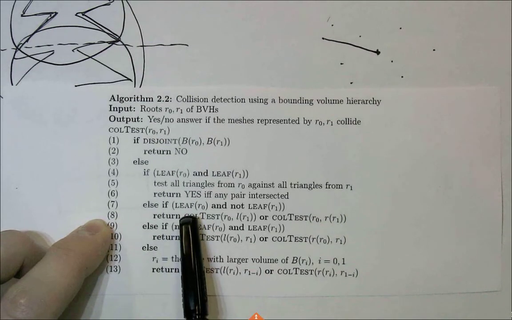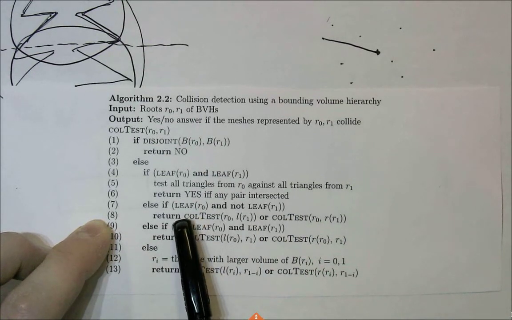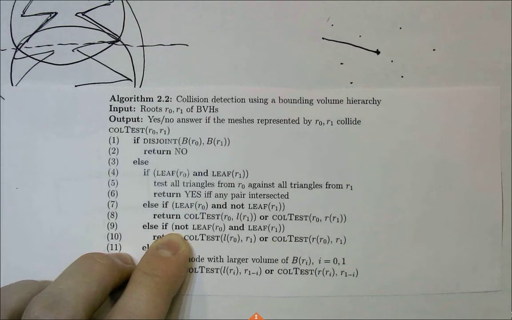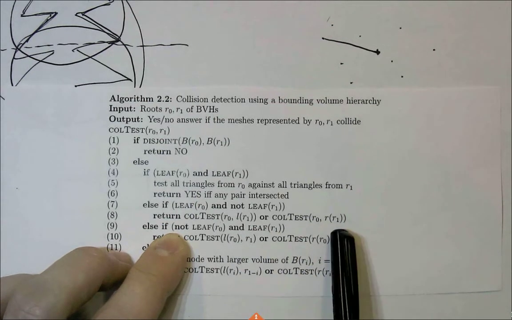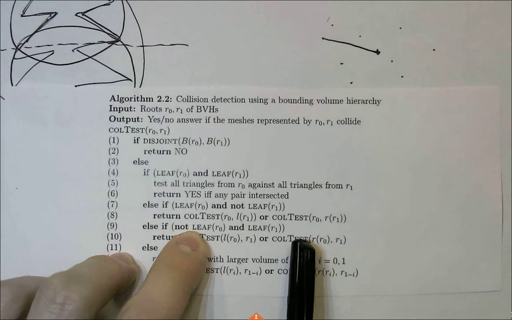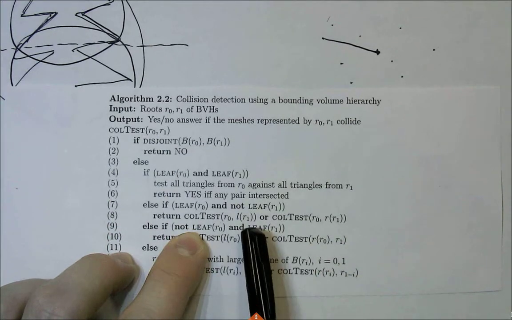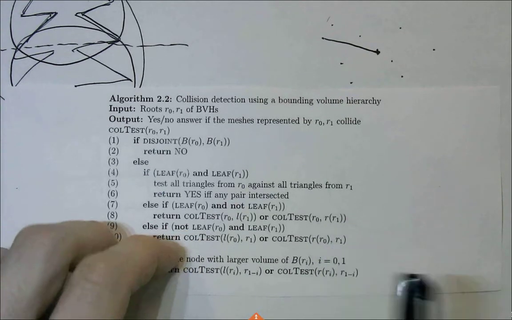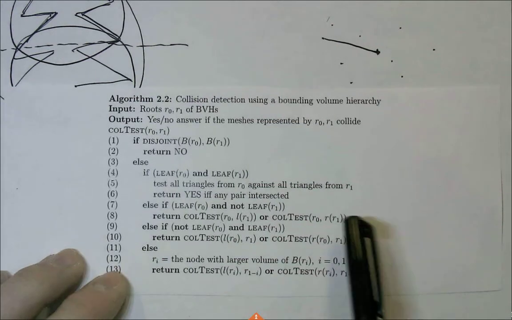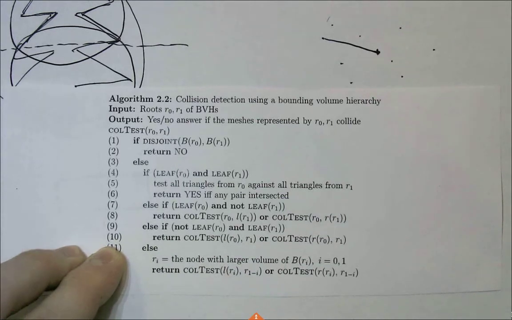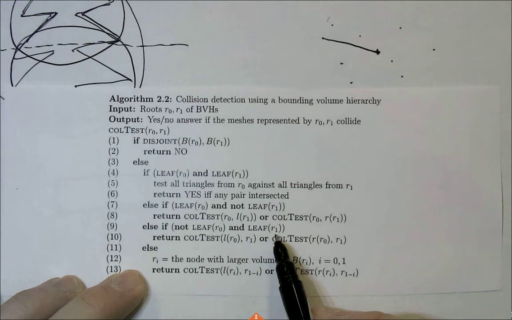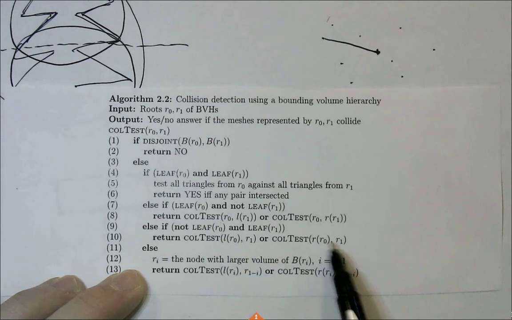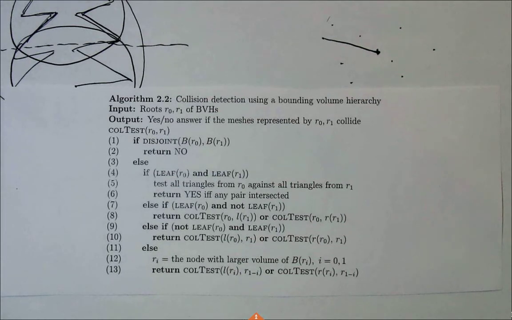This means if one of them is a leaf and the other one is not, so R0 is a leaf and R1 is not a leaf, then I cannot subdivide R0 because I'm at the end of R0 already. There is nowhere to go. That's the end of the hierarchy. But I can still go in R1. So in that case, I recursively call the same procedure, the call test procedure, on the children: the left child, that's LR1, and the right child, that's RR1, of the R1 node. Now the case in lines 9 and 10 is the symmetric situation. That means that if I am in the leaf in R1 and not in the leaf of R0, then I subdivide the R0 node. And then I look at the left child of R0 and the right child, and do the two tests there, recursively calling the same procedure.